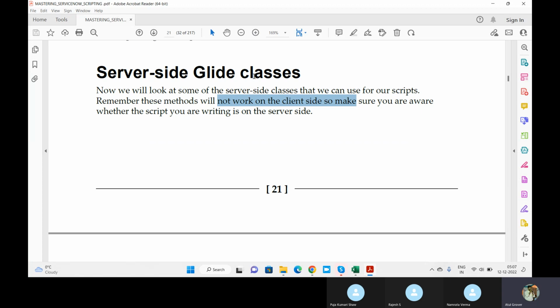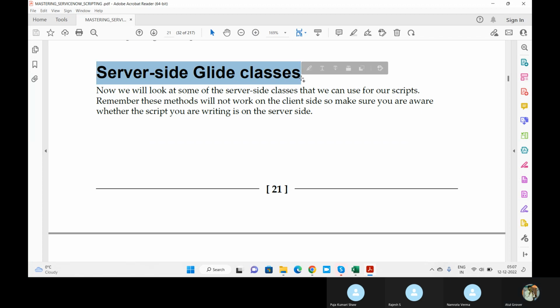Remember, in the business rule only these things will work. On the UI policy and client script, only client side classes will work, not vice versa. This is what they are saying.